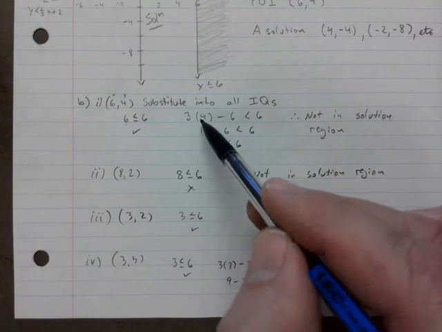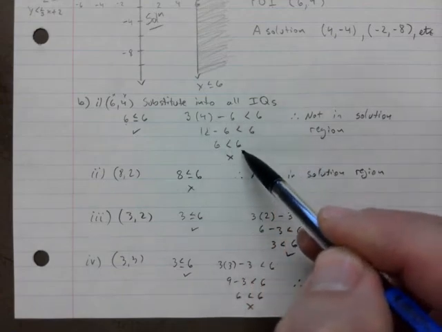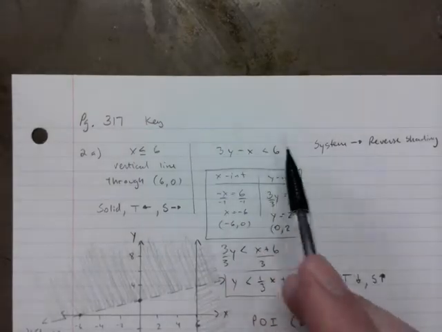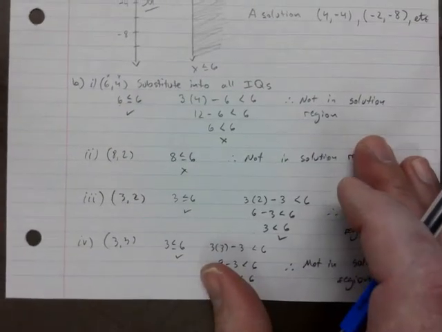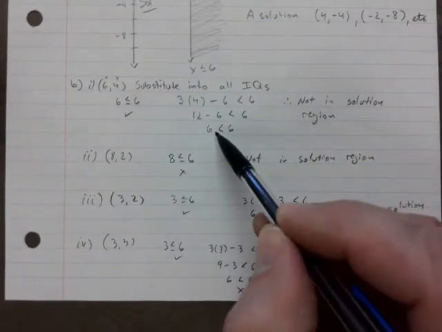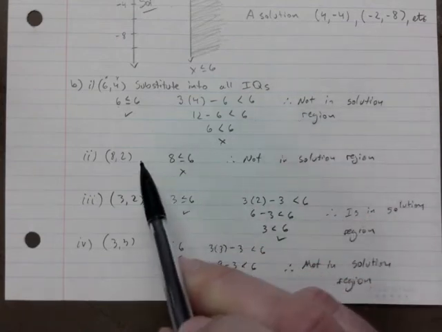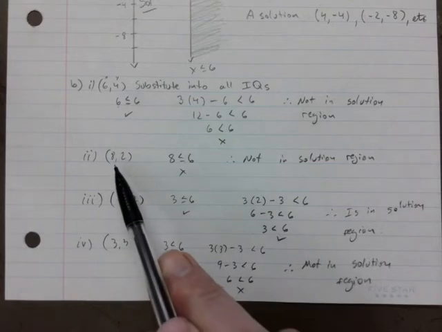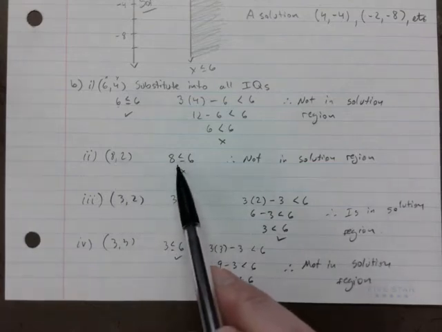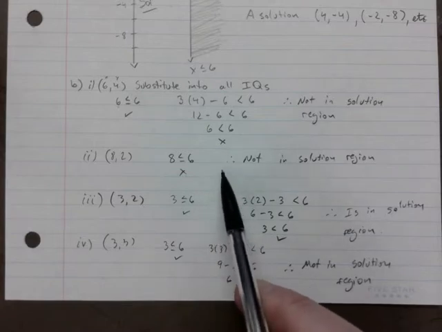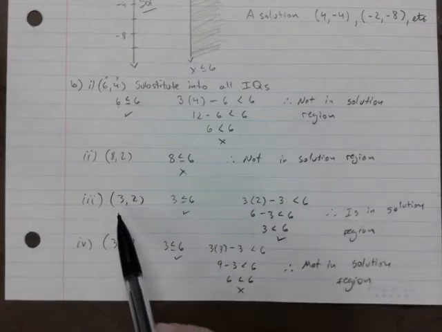And then we plug in x and y into the second inequality. I always go back to the original, meaning this one, right? And then I plug it in, and I get 6 is less than 6. That is not true, therefore it's not part of the solution. And I repeat that, right? For the second point, right off the bat, it's not true. So I don't even bother checking for the second one. It's just not in the solution region.